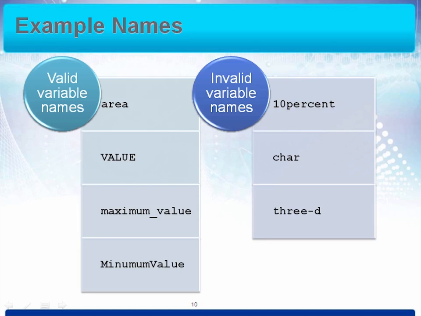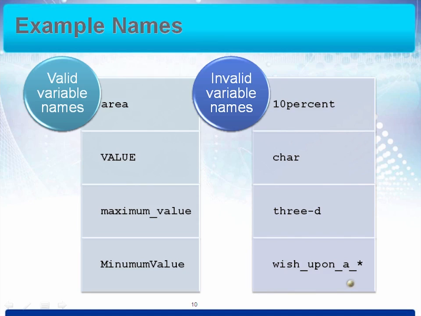3-D. That's invalid because you're allowed to use letters, underscores, and numbers, not dashes. Because C would not see this as a dash, it would see this as a subtraction sign, and would actually think you were trying to take the variable 3 and subtract the variable D from that, which is not what you would be going for here if you're thinking this is your variable name. So that's an invalid variable name because dash is a special character. It's not allowed, but it's also just the fact that it's not a letter, a digit, or an underscore. And here's the last one, wish_upon_a_star.